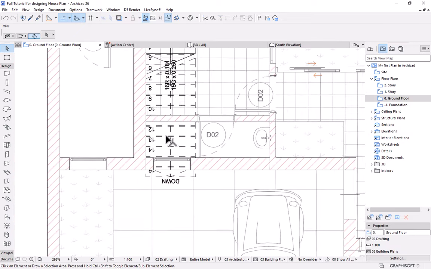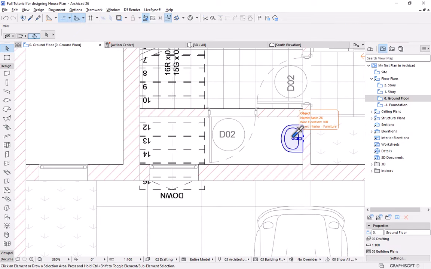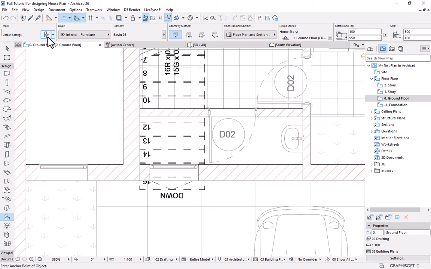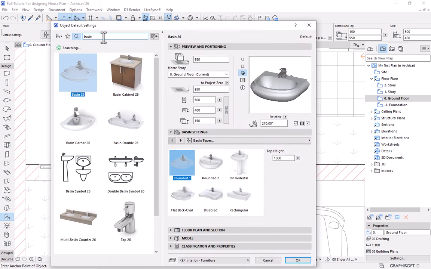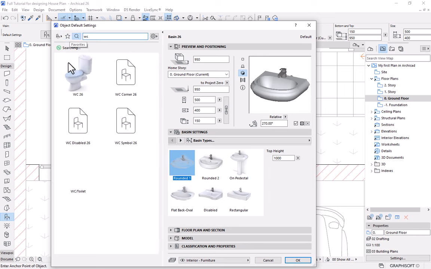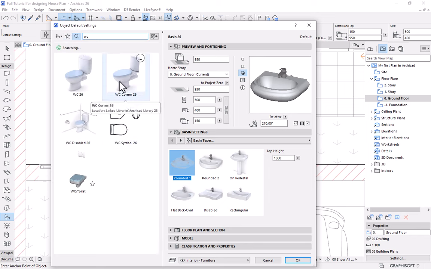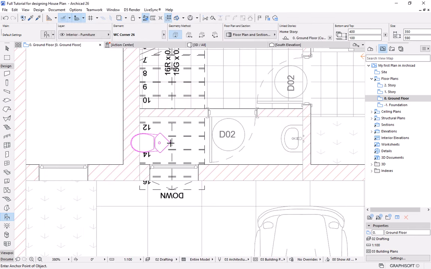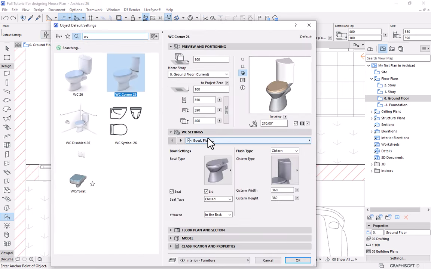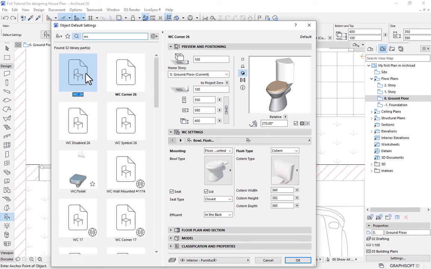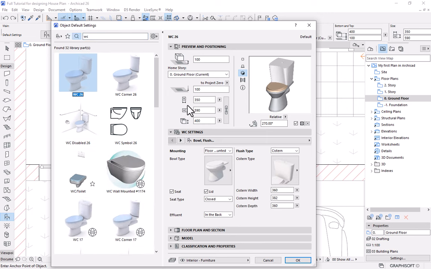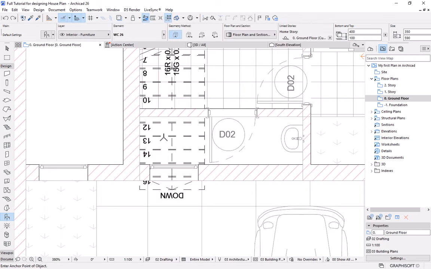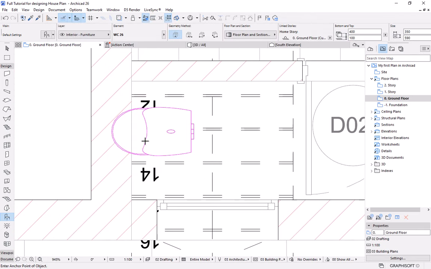So we have here the toilet. So let's go back, pick parameters of this, and then open. Let's search the WC. There we go. And then we apply this. Let's take this, hit OK. Oh, sorry, I'll undo. What we could have done is to transfer the settings that way, and we can place it. What happened?